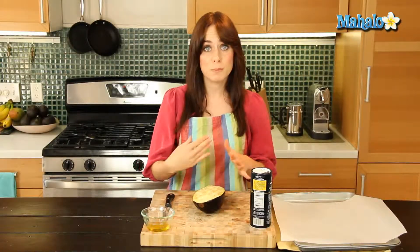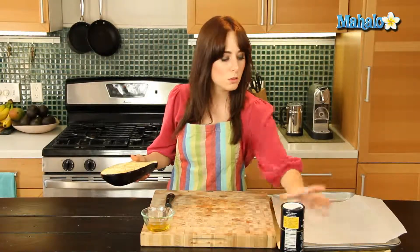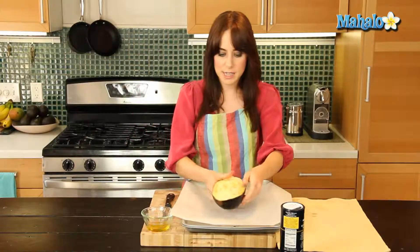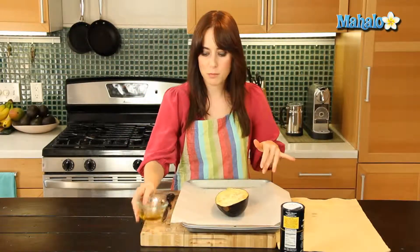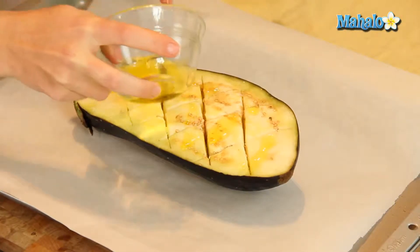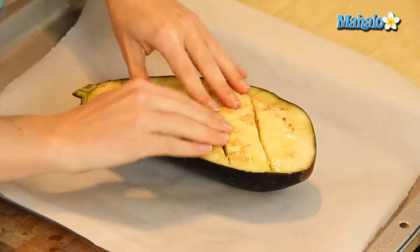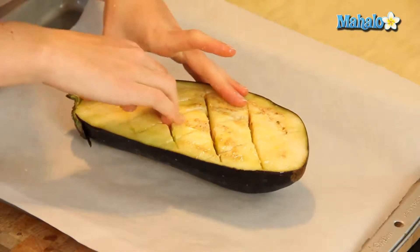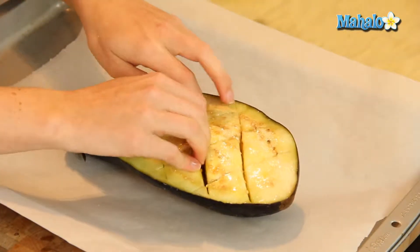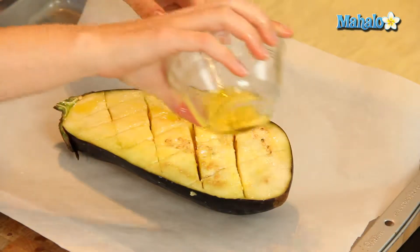It's been a half hour. I've wiped off my salt and also squeezed it a little bit to make sure any excess liquid that formed came out. Now it's ready for olive oil. Because olive oil can be a little bit messy, I want to make sure I do it on top of the parchment paper. I'm going to drizzle the olive oil, then use my fingers to wipe it down and make sure it gets in there. You're not trying to make little rivers of olive oil — you just want to make sure that any exposed surface has a nice little coat of olive oil.